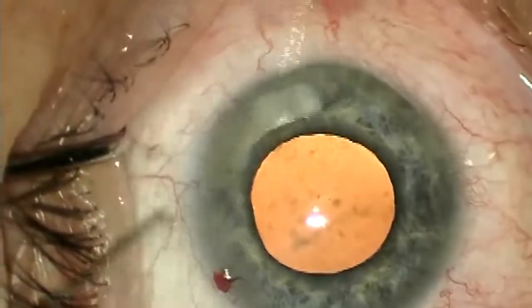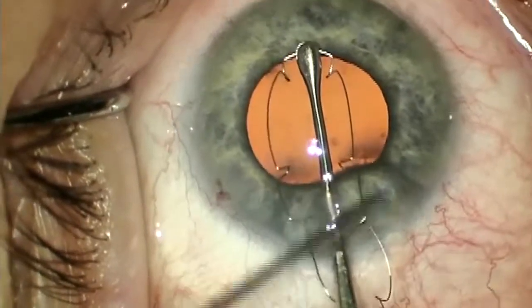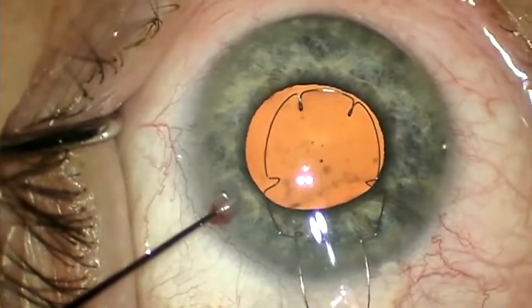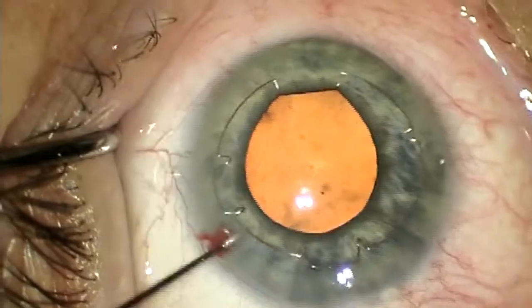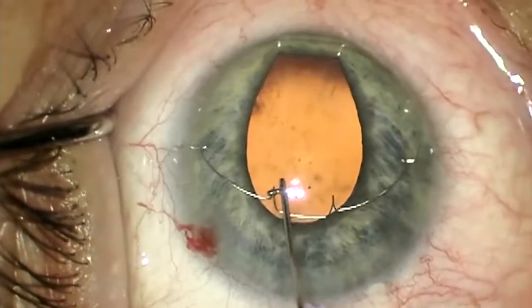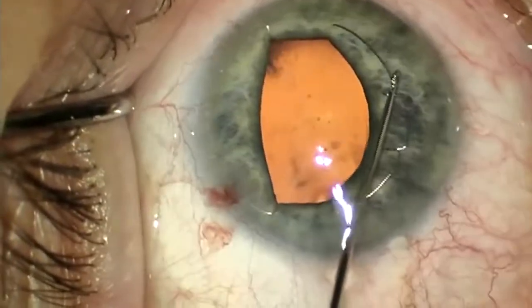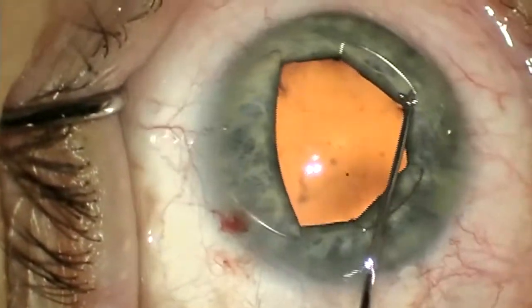I stabilize the globe with a Lester hook through the side port and push the ring into the anterior chamber. The ring is going to get held up on the proximal bend of the lateral hooks. It's advanced further into the eye by simply nudging the hooks that are stuck immediately within the incision while maintaining some forward pressure on the ring. Once the lateral hooks are inside, open and close the forceps, dropping the footplate into the anterior chamber, grab the ring, and place it. The key is to follow the contour of the globe anteriorly while pushing the ring in. Once it's totally in the anterior chamber, I engage the distal, proximal, right, then left hooks. Now the pupil is safely expanded and held captive within the X-band iris speculum.